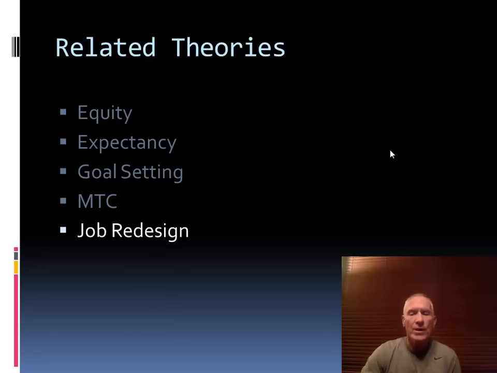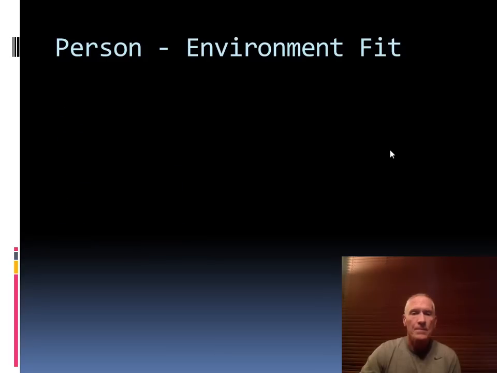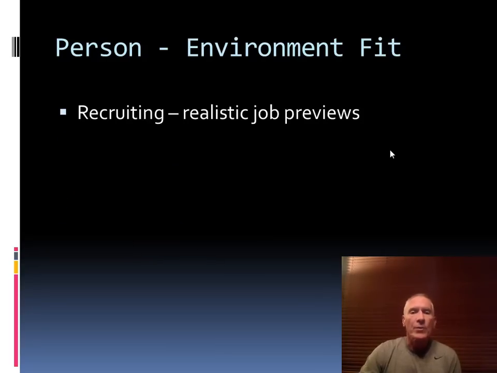And then job redesign, again, as another function of our surroundings, and we may view that as positive or negative, or meaningful or not meaningful. But again, a high growth need strength person in a low growth need job is going to be stressed, and likewise a low growth need strength person in a high growth need job is going to be stressed. We need to think about the person-environment fit.